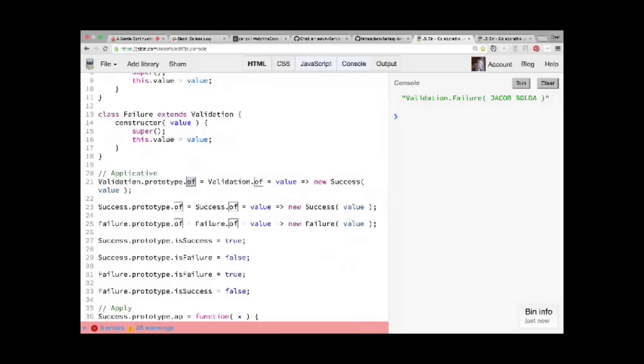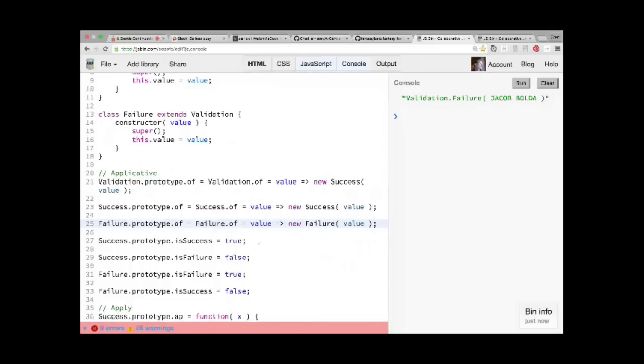We have some way of putting something directly into a success of, and something directly into a failure of. Because, at the end of the day, you still got to do the dirty work. You have to determine if you've got a success or a failure, and then choose which one of those subclasses you're going to throw your value in.